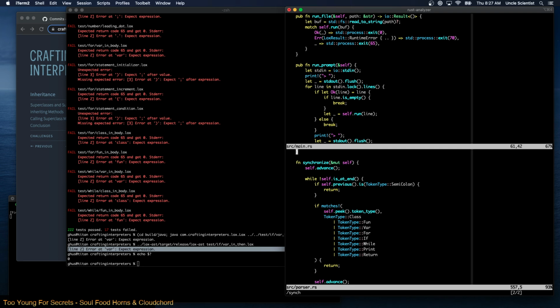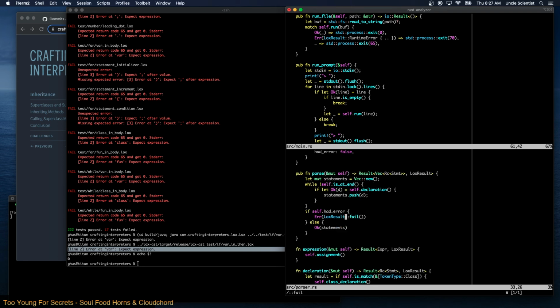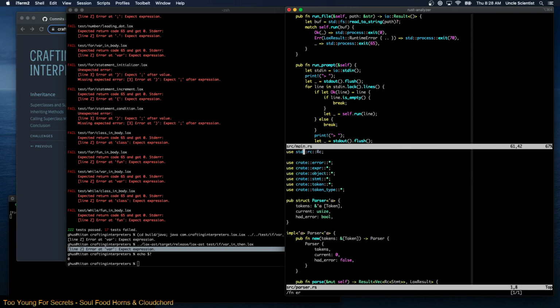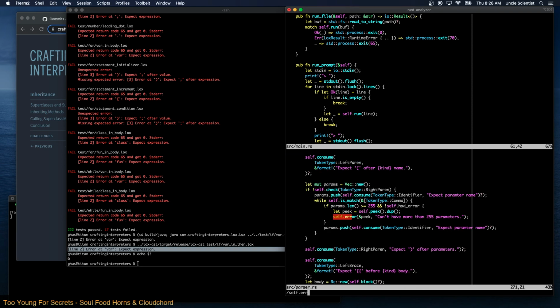Okay, let's take a look at that fail again. We call it jlox result fail if we had an error. The only way we have an error is if we call the parser's error method. Right, and so where is that called? Self error.